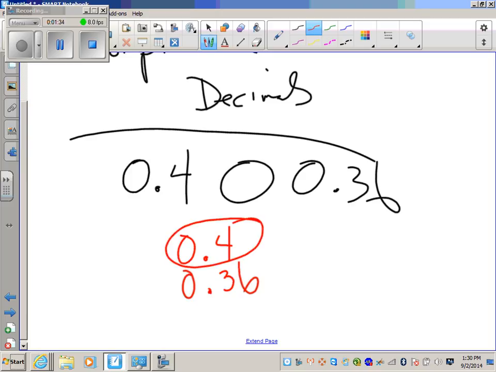That's good enough. What could I do after the 4 that might make them a little easier to compare so I don't get confused and think that's 4 and that's 36? Yeah. So now when you look at it, oh, 40. Oh, I get it. Based on the 4 in the tenths place, a 0 in the hundredths place to make it 40. Oh, I see. That's easy.